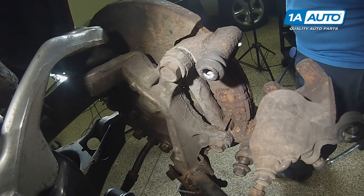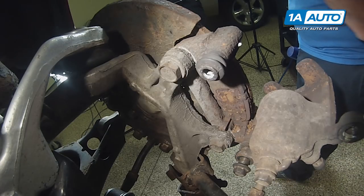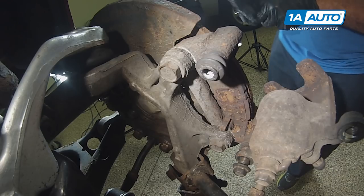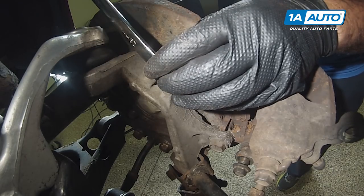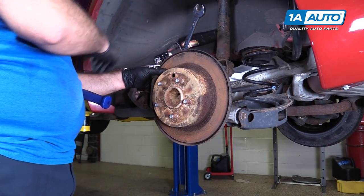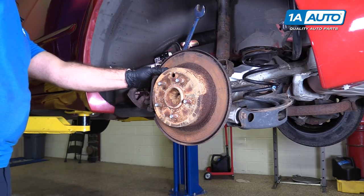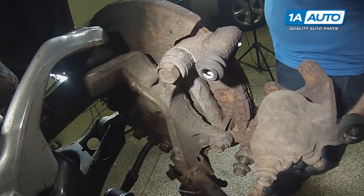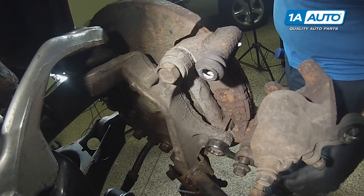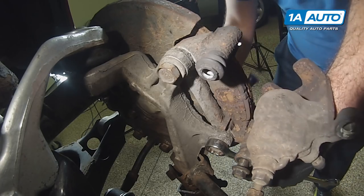I'm gonna remove the two 19 millimeter caliper bracket bolts. The lower one is here. The upper one is here. I'm gonna start with the upper one. Put a 19 millimeter wrench on here. Take my dead blow mallet, break it free. With the top one loosened, I will loosen the lower one. Same thing, I'll use a dead blow mallet to break it free.